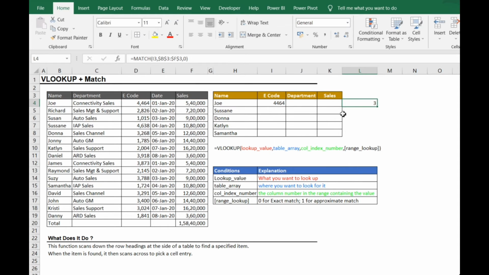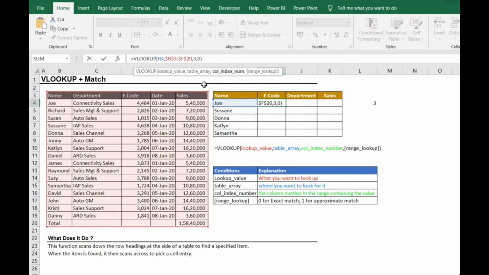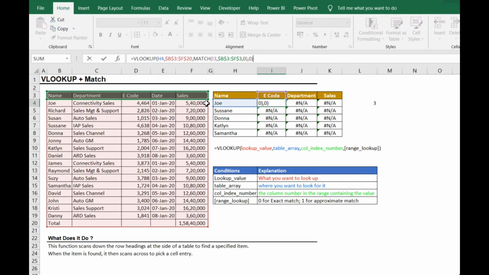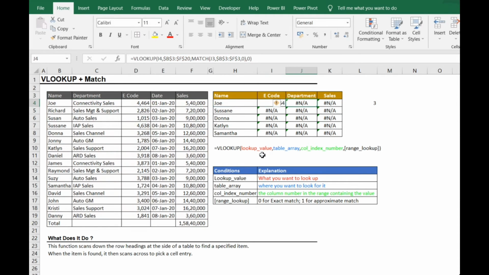1, 2, 3. So simply we'll just copy this, copy, and instead of the 3 we will paste it here. Enter. So I'll try and paste this formula in this range and see if it's worked. It will not work. I'll tell you why. Okay, so it's not working simply because we have not locked the range. Firstly, we need to ensure that this column where the name is, this doesn't move forward. So if you see here, this has moved forward. You see, so we need to lock this.